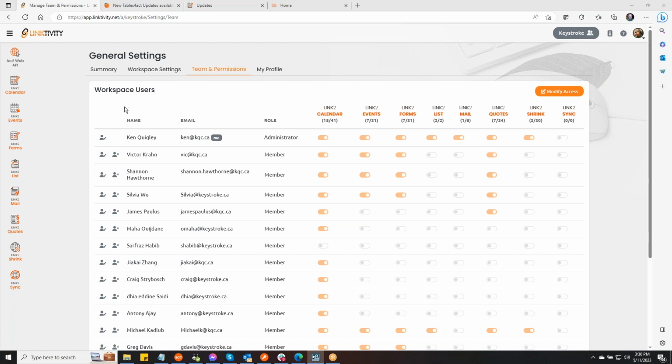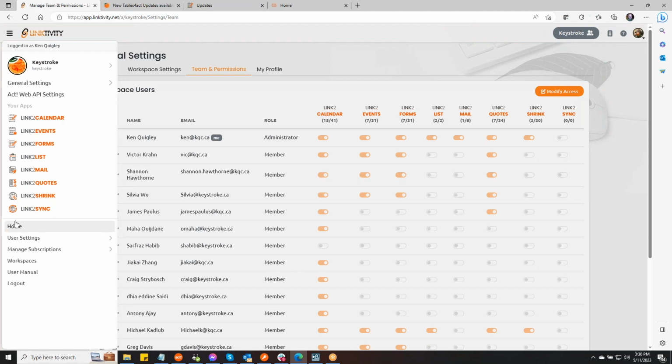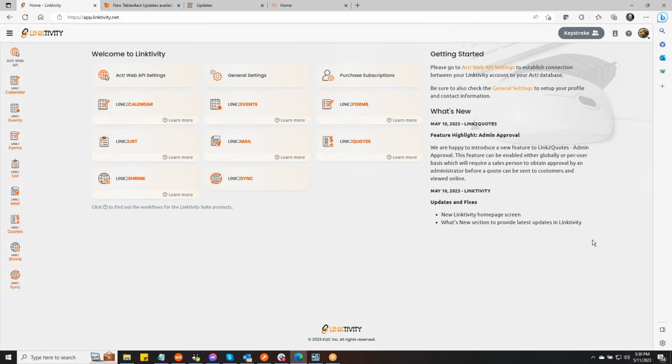Okay, so getting back to the linktivity changes. We talked about the workspace. What we're also going to be doing, clicking on here, going back to home, is we've got the what's new, but we're also going to have a little notification system so that when there are alerts, they will pop up here when you log in. And we're going to have an archive of all those messages that people can reference. So if you missed a message or you hadn't logged in a little bit, then you can go back and check all the updates. So expect that sometime in the next week. And people will be alerted.